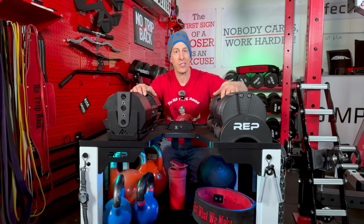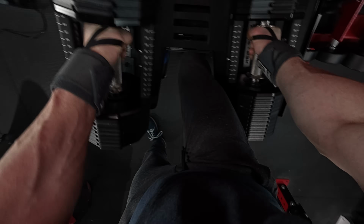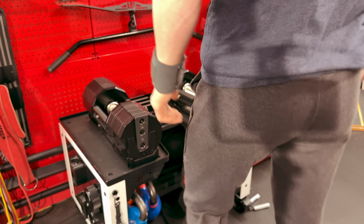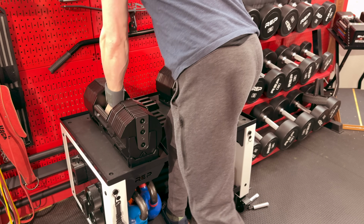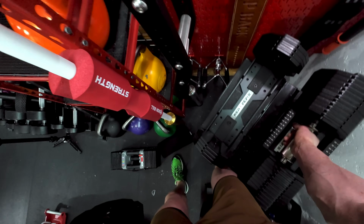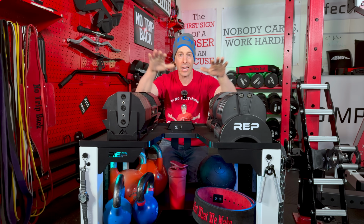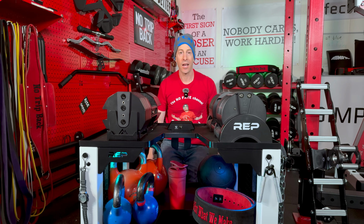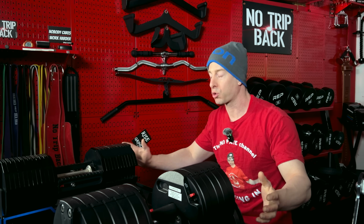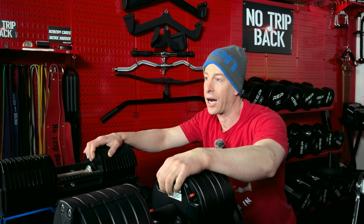Now this cutout may not seem like much, but when coupled with the height of the cart, I found this to be very easy to take the dumbbells out and put them back with a lot less stress on my lower back than when I use the PowerBlocks stand that you see in the back corner. Ideally, the best situation is if you can walk all the way in between the dumbbells and literally just stand up with the dumbbells at your side. That would be a neutral position, and that is where the stand is going to come in.